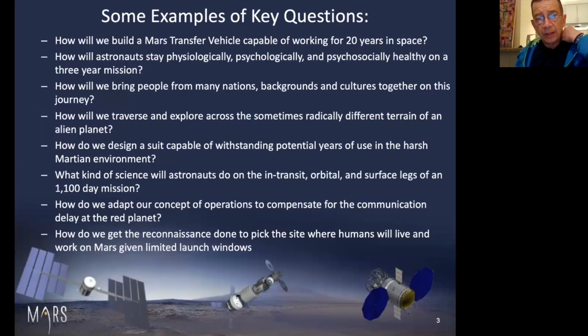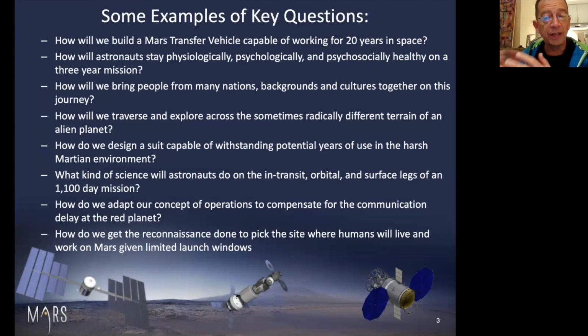So this slide I love to do just to give you a little sense of the challenges we have at Mars. I'm not going to cover all of these, but I will hit on a few of these key challenges that we see out there. One is the mothership that goes from Earth to Mars, it's basically cycling between the two planets. And when we send people out to Mars, I really want to ask everybody one quick question to see what kind of answers we get.